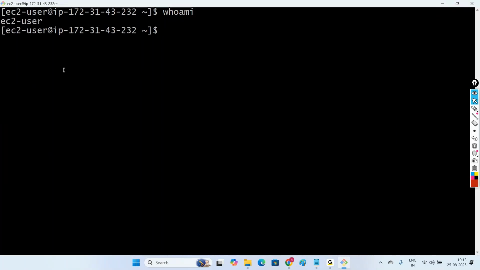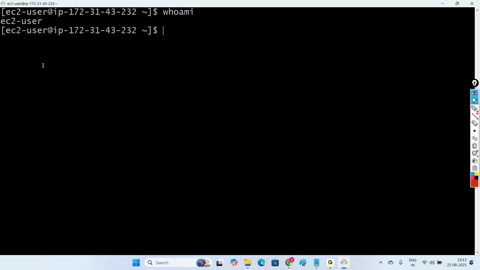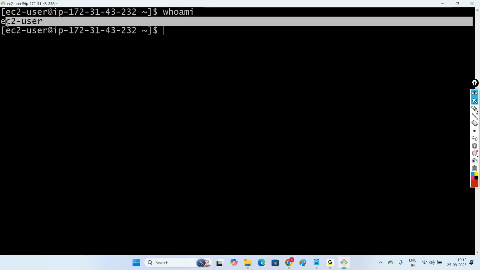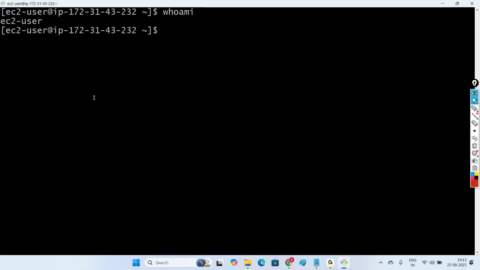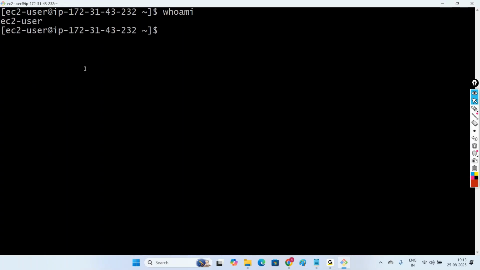So by default, whenever we have created a Linux virtual machine in Amazon, it is creating one user for us, EC2 user. And this EC2 user, we call it sudo user, means super user do. Pseudo user means what here? Super user do. And this is the user created by Amazon Linux for us.